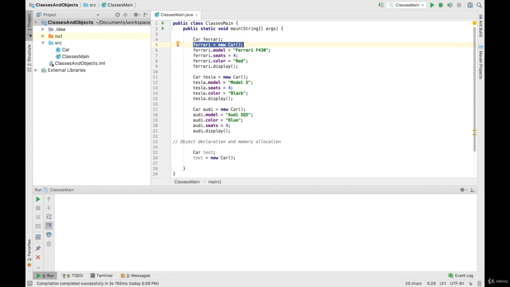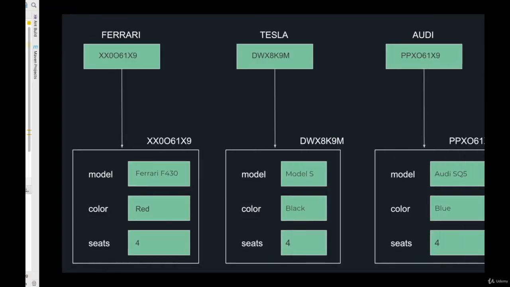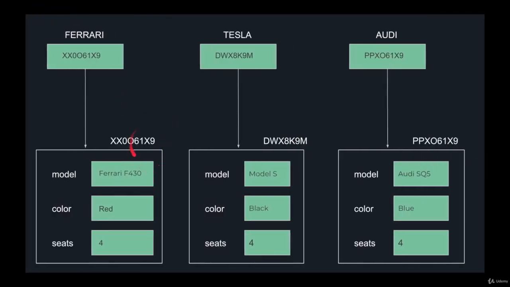How much memory is allocated depends on the number of variables that you have declared within that particular class. In this class we have three variables, and it also depends on the data type. According to the variables and data types we have put in, memory blocks are allocated. So this is how object creation works in Java, guys, and this is how the new operator works.